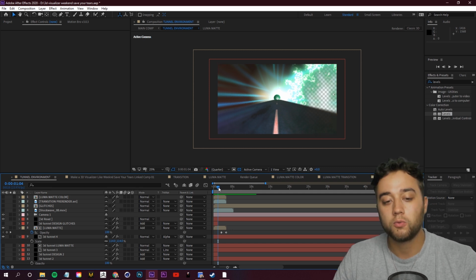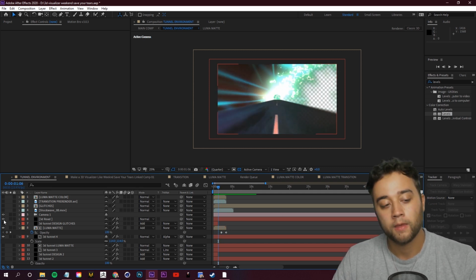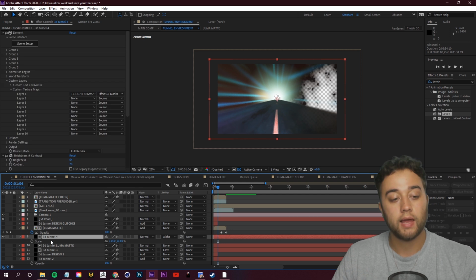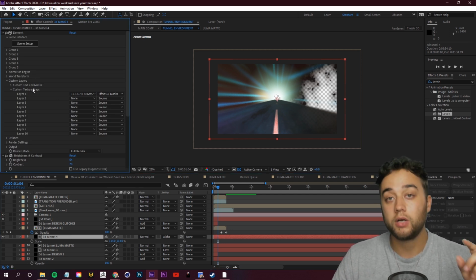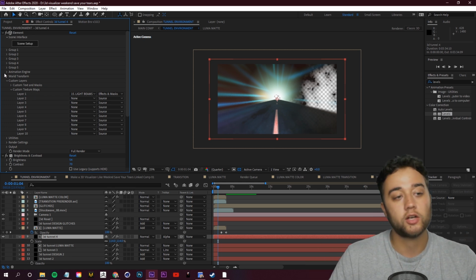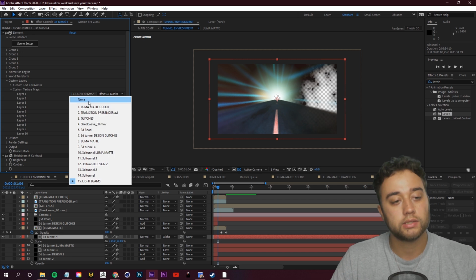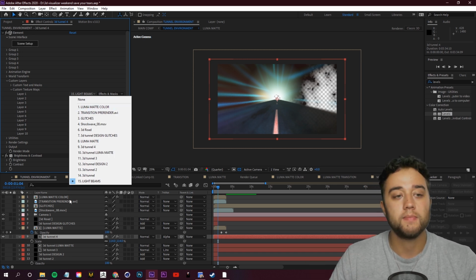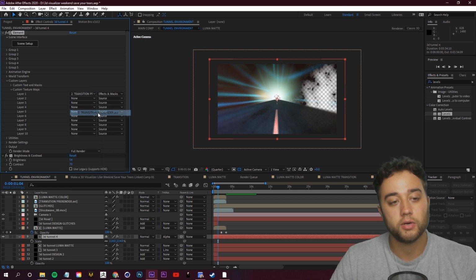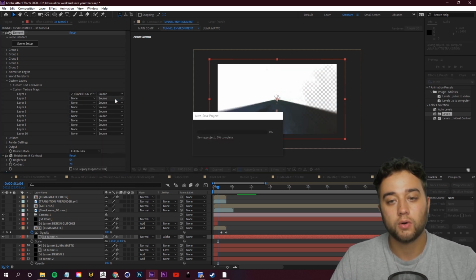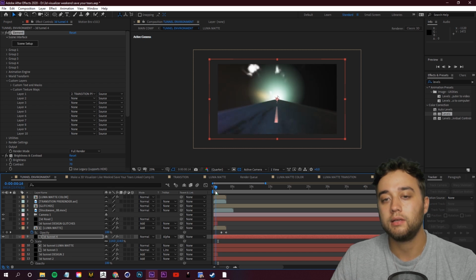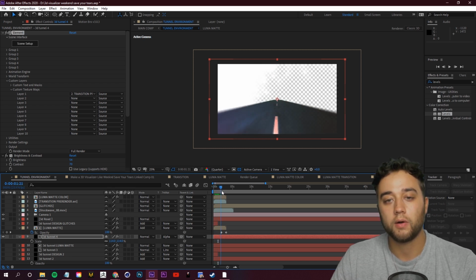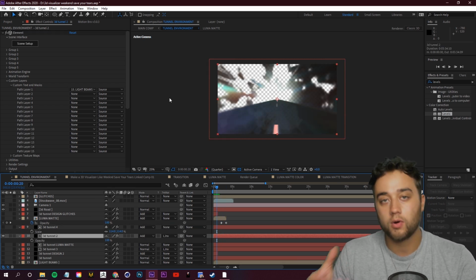So if you don't want it to wipe in this specific manner, you select your 3D tunnel that we made before, go to your custom layers, and make sure you're in the custom texture maps and not the text and masks. You need to be in the texture maps for this to work. Now you just select the name of whatever layer has that transition we made. Mine was transition pre-render, and we set it to source. Now you see we have a completely different animation going on here. So you have a few options for creating this.